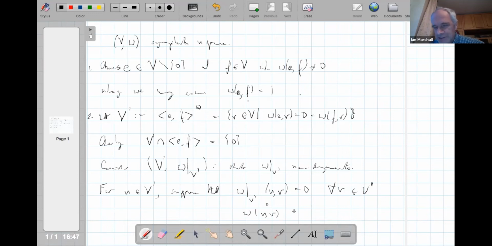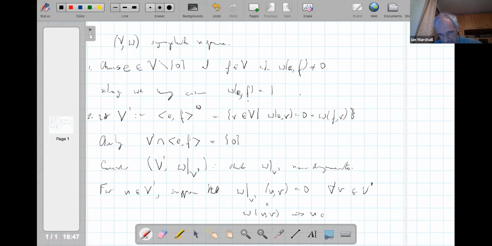This would be the advantage of doing it offline, Anton. This is why I prefer to do things offline, because practically speaking, the only reasonable way is to present one of these. We see from here that if omega of u, v is 0 for all v in V prime, then clearly u is in here, right? But u is in V prime and the intersection is 0, so this tells us that.